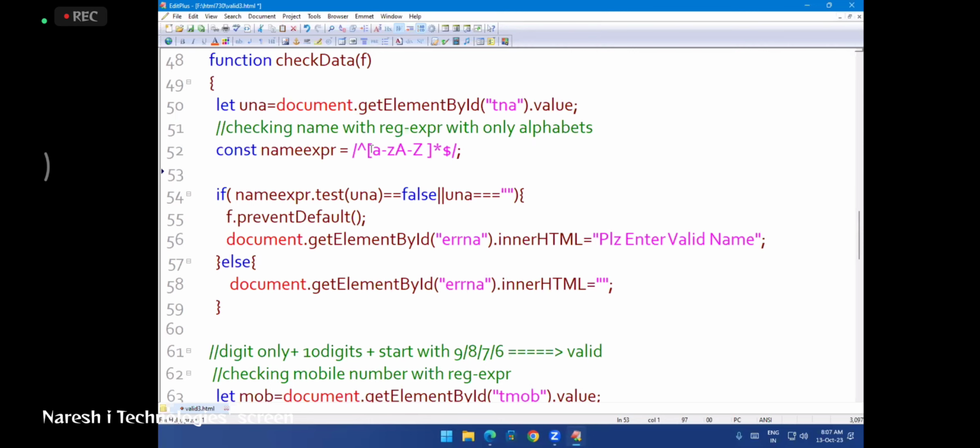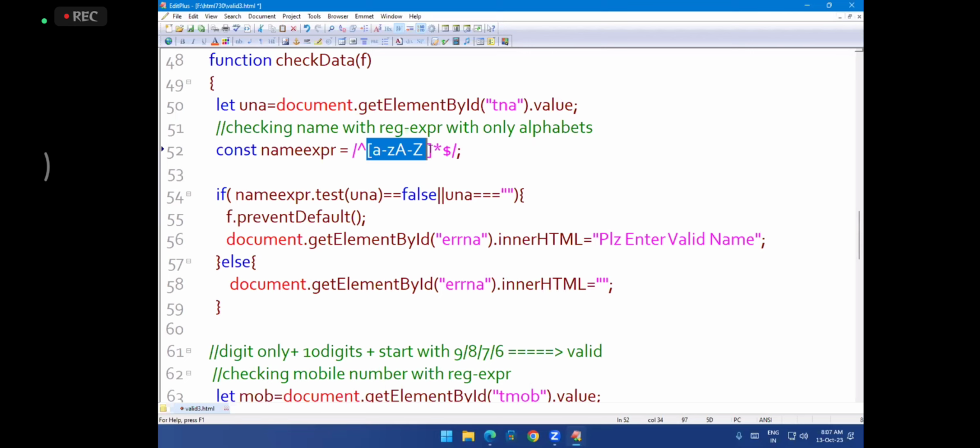Once again repeating. My name should contain uppercase, lowercase, space, all, or any of those. Any of those in the sense that it works like an OR operator. Name should have uppercase, or lowercase, or space. So if I write this, the system accepts either that one or this one, both are not forced.